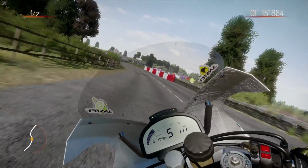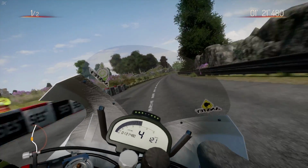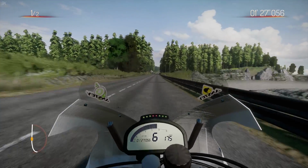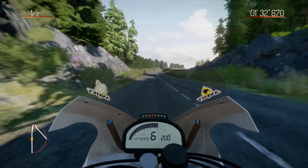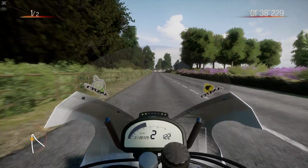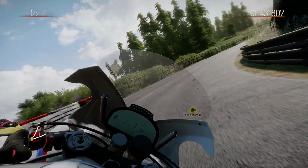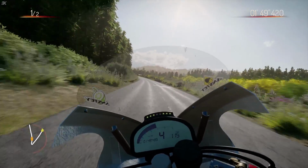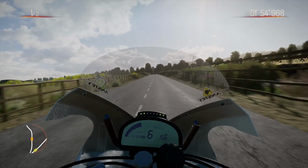And then we've got the fast chicane. Going to go down just to 5th, the first part down to 4th for the right, and accelerate away down this back straight. Absolutely superb. Before we've got some heavy braking going on to try and reach 200 miles per hour. We do! For the first time on board the Superbike, I believe we've gone over 200 miles per hour. Let's get down to 1st for the hairpin. Oh, I couldn't have done that better in my dreams. Beautiful braking. Looks like we've got a good gap behind whoever else is taking part.